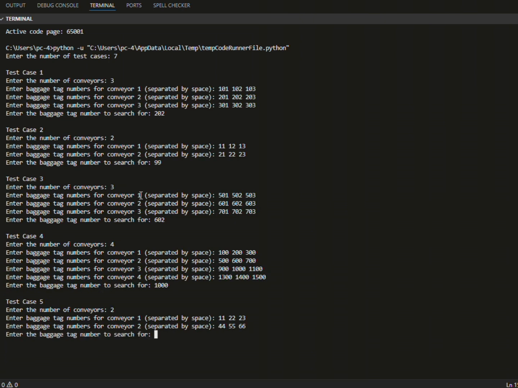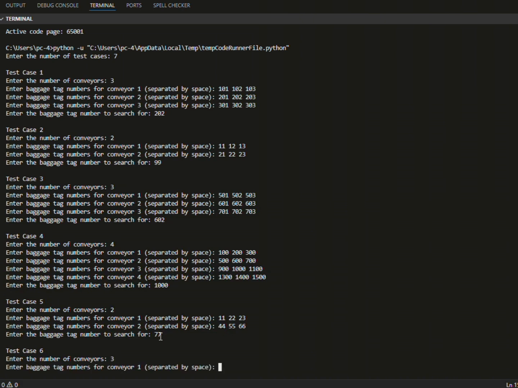And then the baggage tag number that we want to search for. For instance, 77. And then for test case 6, for instance, the number of conveyors that we want is 3.